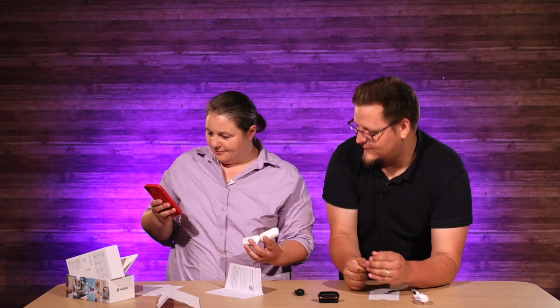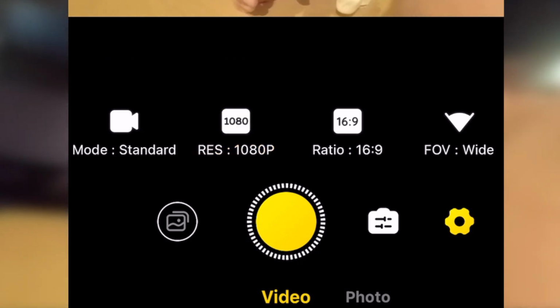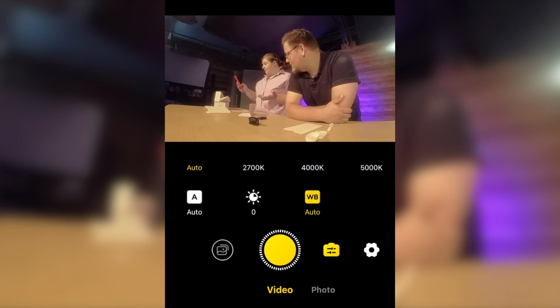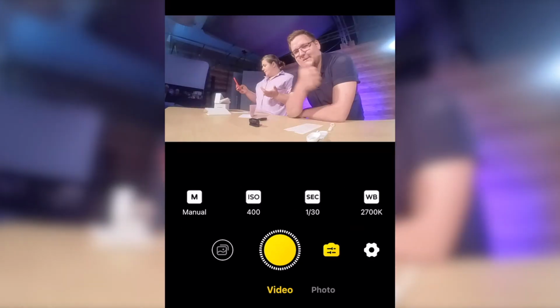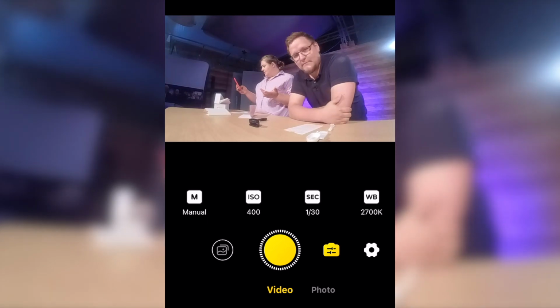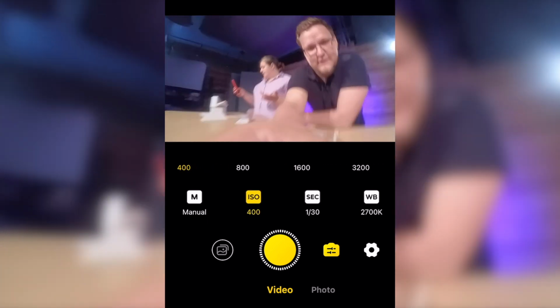All right. So inside the app, you get photo and video settings. You could change the aspect ratio. It tells you you can change the resolution to 1080. Oh, you have white balance settings in here, so I can actually change the white balance settings. We get manual mode, so I can change the ISO. Look at this. That's why it looks weird.